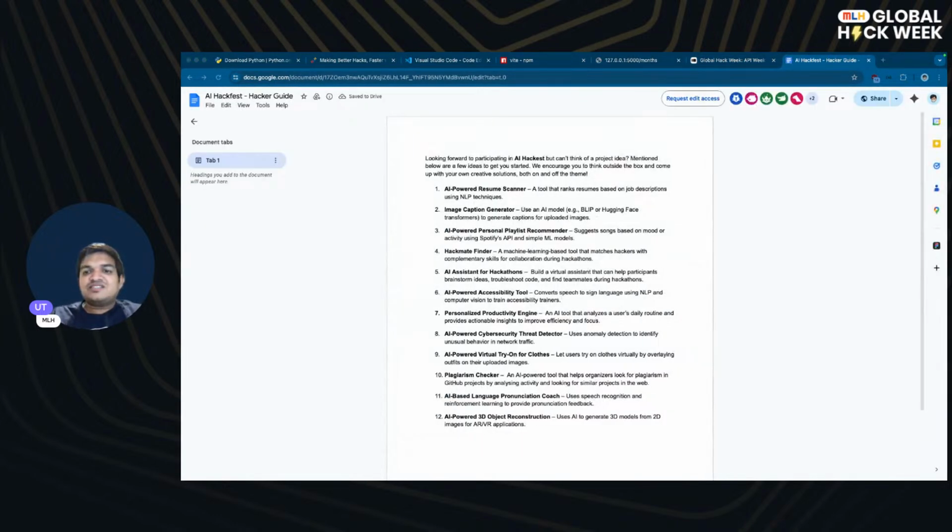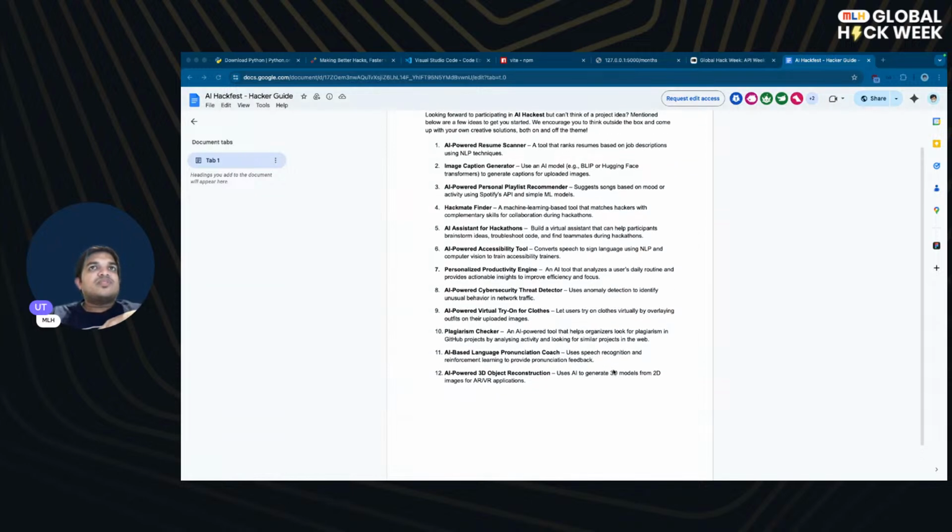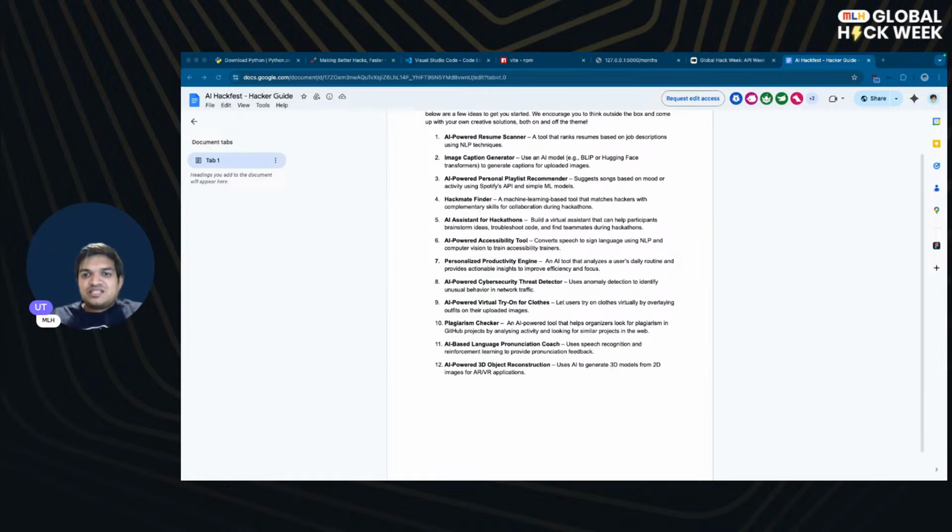Here you can find some of our potential hackathon project ideas for AI Hackfest. Okay. Next, if you're using Copilot, ask Copilot as well. See what it comes up with.